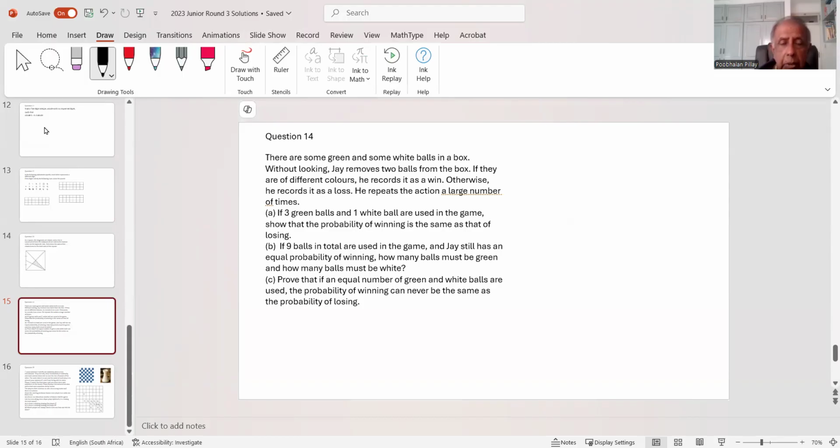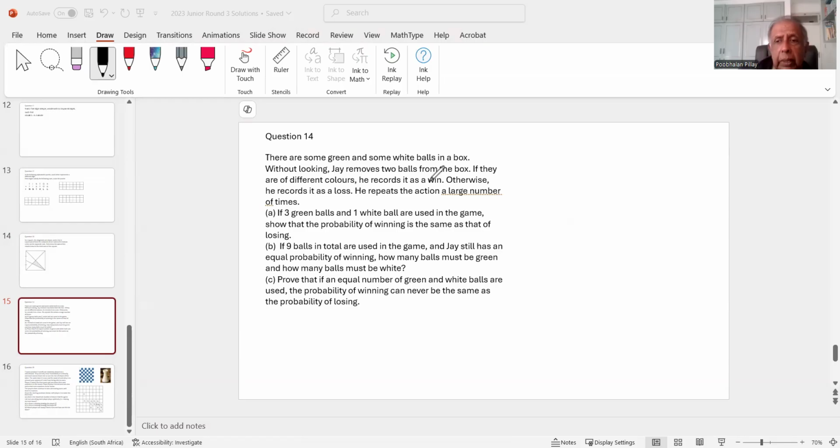Earlier on, I taught you how to count, the problem which involved the numbers 1, 3, 5, 7, and so on. You had to count up to 60 and so on and so forth. I taught you how to count, and now we did some congruency. And we also did similar triangles. All these are not in the syllabus, but they are things that they test you on. Okay, let's go to question 14.